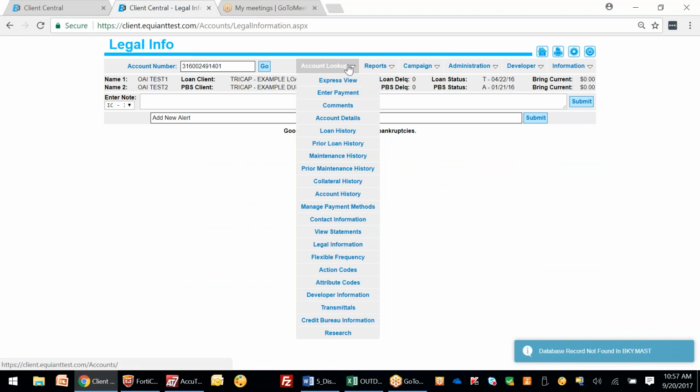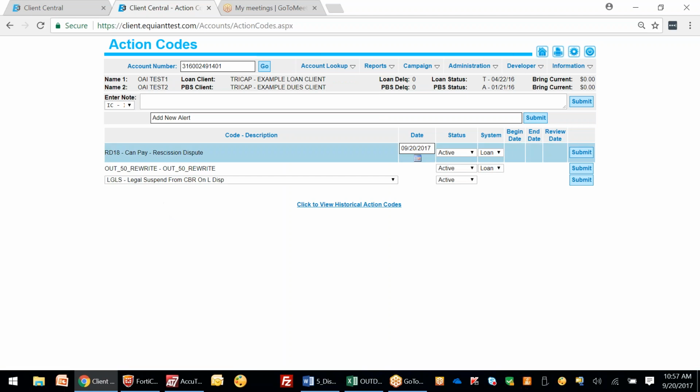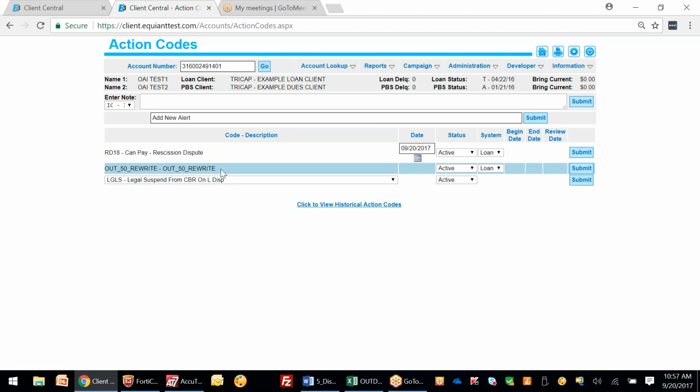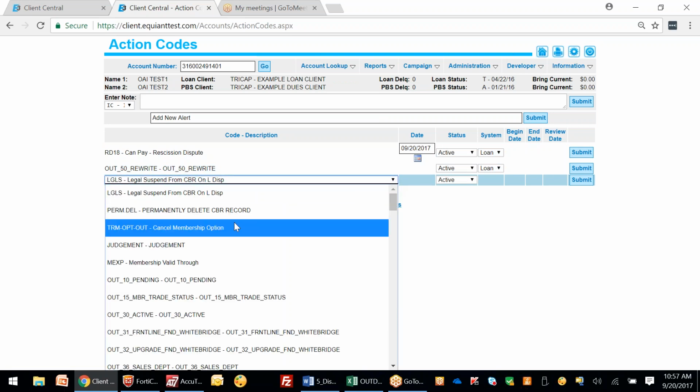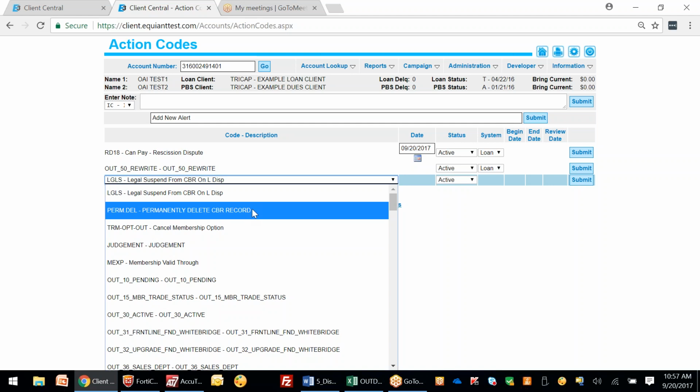Perfect. So back to our navigation. We talked about action codes a little bit. This is where our reason for delinquency and also our status update will come from. There are others that are available. Like we can say this account should be deleted from the credit bureau permanently.